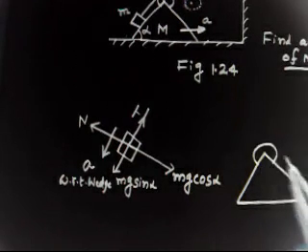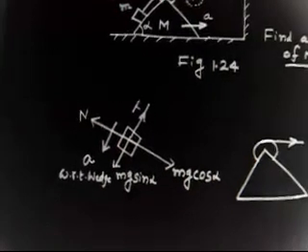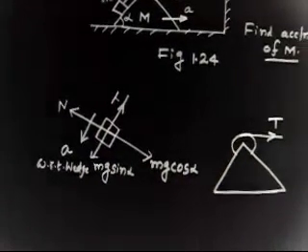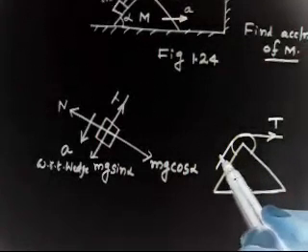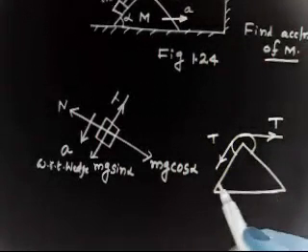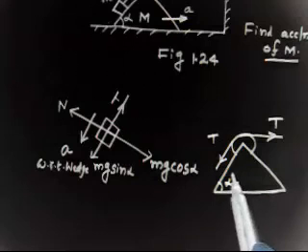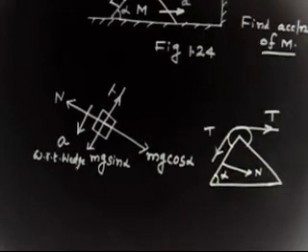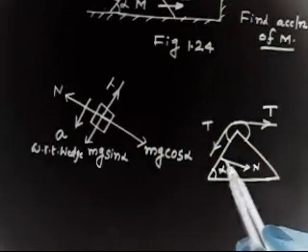If you see the prism, there is a tension, because throughout the string we will have the same tension. This will act as tension T. There is also tension T in this direction. This angle is alpha, and there is a normal reaction that will act in this direction. The same normal reaction. Now this normal reaction will have two components.